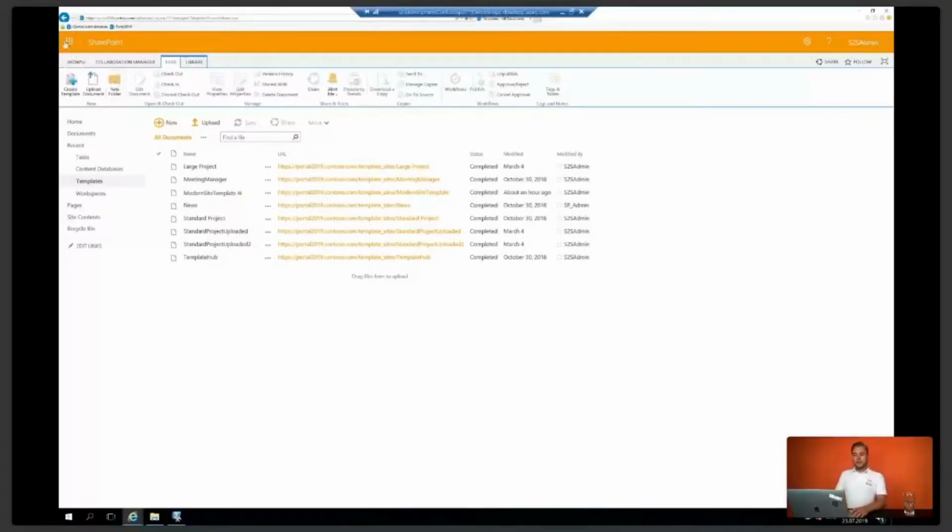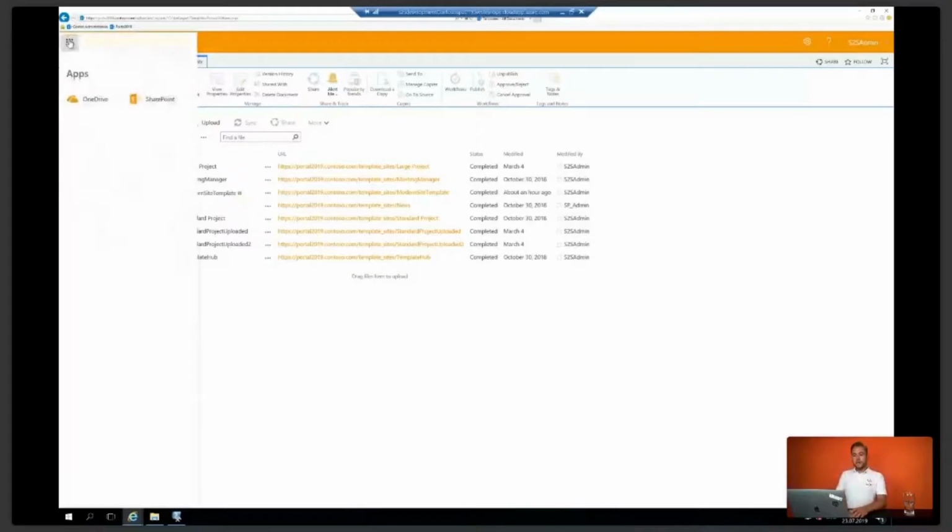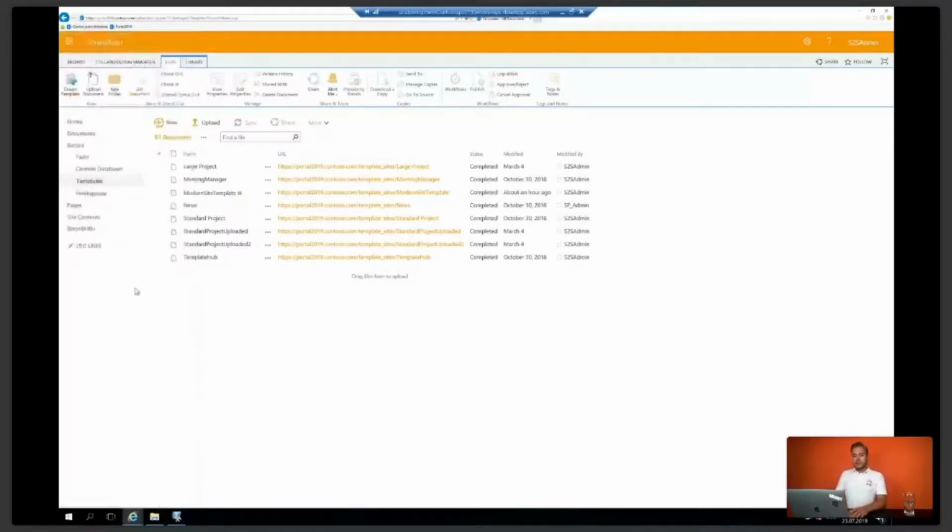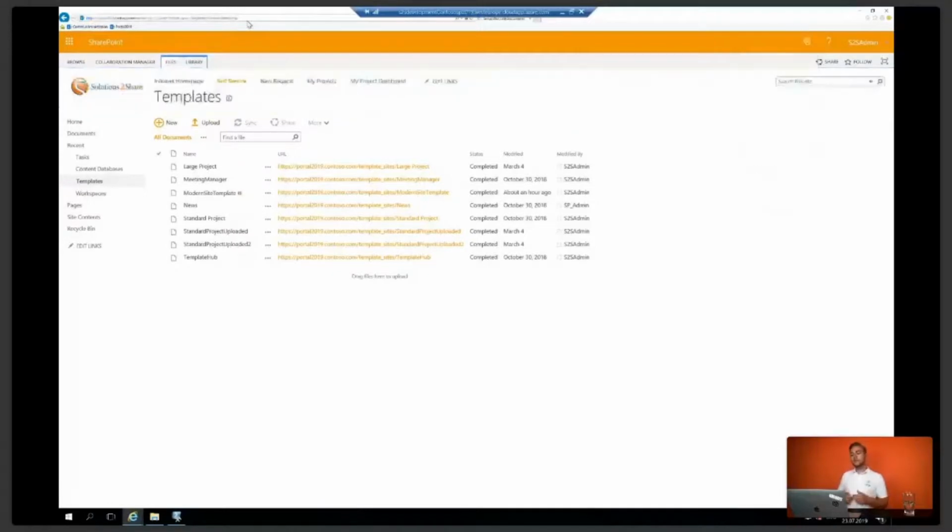You can see we are in a SharePoint 2019 environment, and the Collaboration Manager is installed here in a site. You can choose in which site you want to install the Collaboration Manager during the installation process. And if you want to have multiple instances, you can install the Collaboration Manager in more site collections.